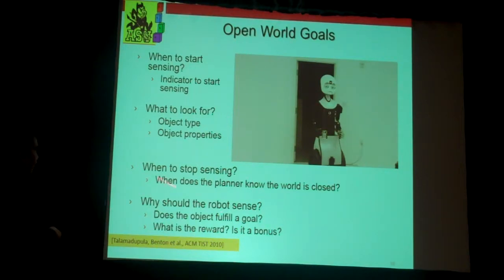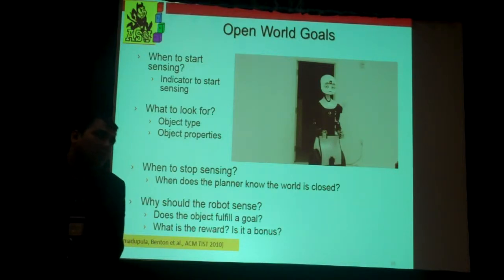And then again, another very important question is, once you start sensing, you also have to determine when to stop sensing, right? Because sensing is an expensive action. Sensing consumes battery time, it consumes clock time, it's an expensive action. Maybe sensing involves querying humans, right? And humans might get irritated with you. So you want to know when to actually stop your sensing, right?